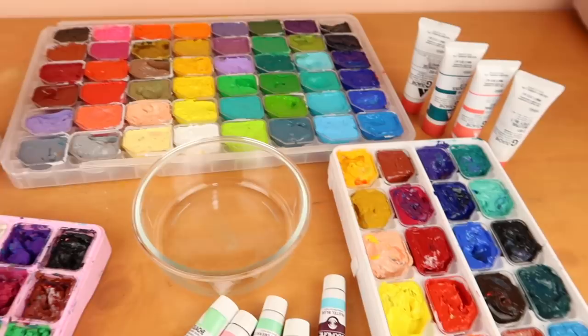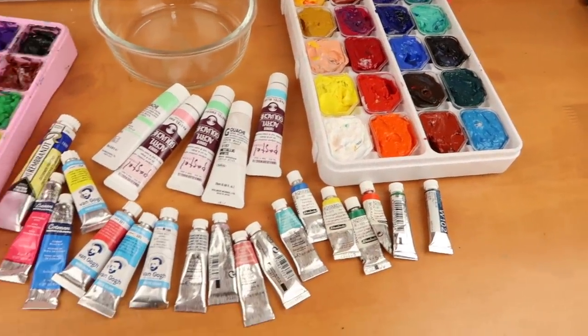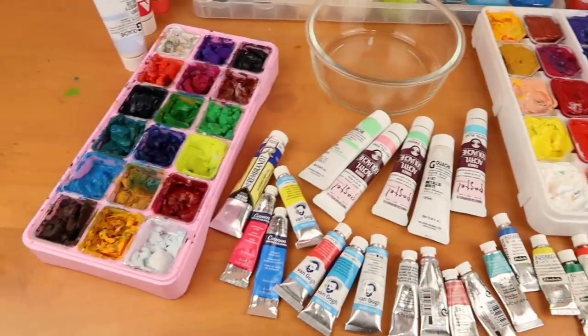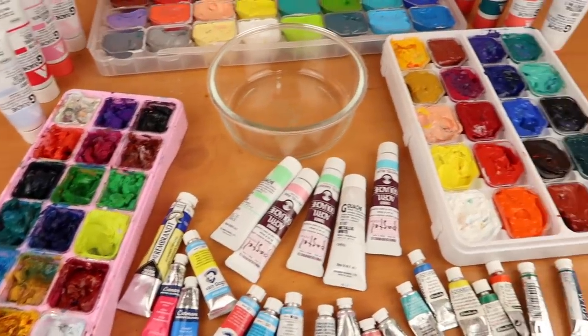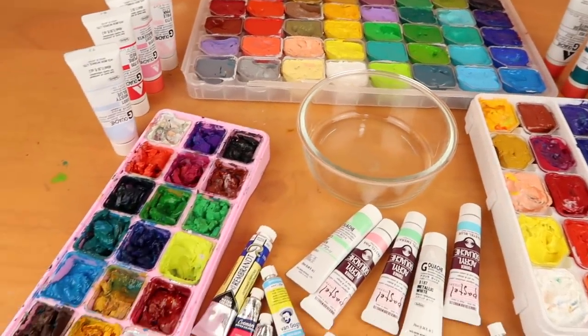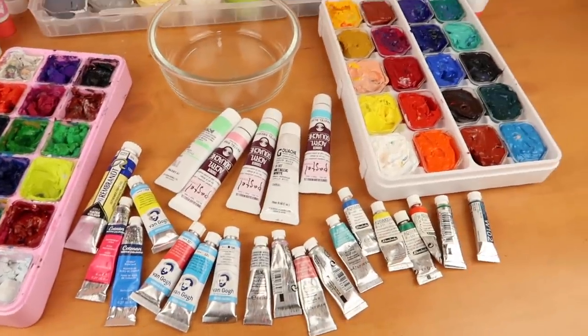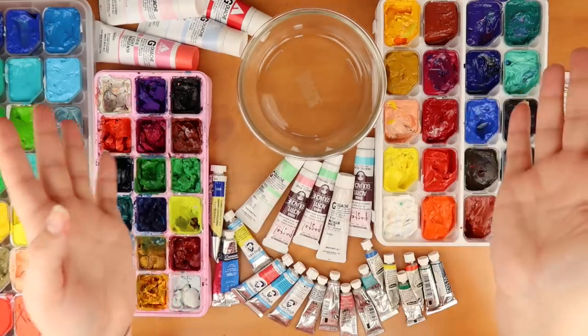Now a little disclaimer — I will be mixing my gouache and my watercolours, and that does not include my watercolour palettes that I thought would be too difficult to scrape into it, and it does not include my massive acrylic set because I think that acrylic and gouache probably wouldn't mesh well together. I didn't want to test it and waste a load of paint.